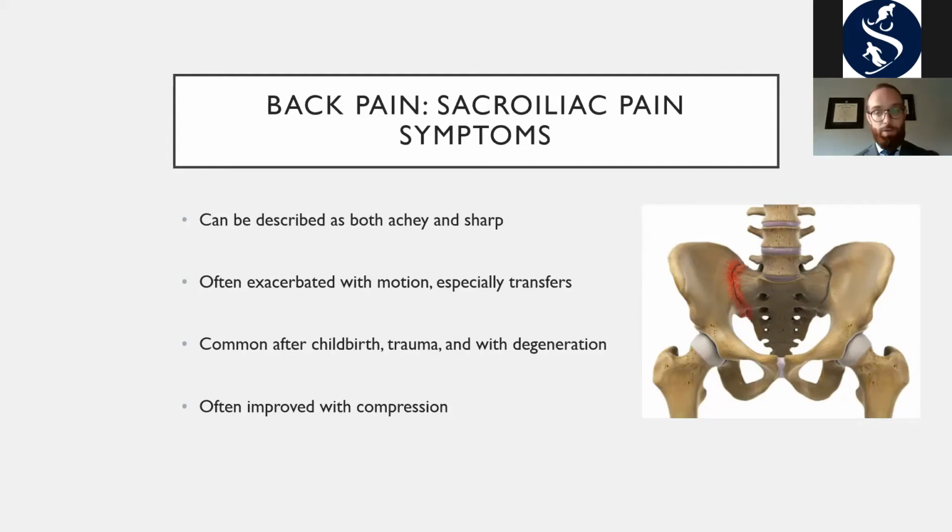Just like any other joint, they also can develop osteoarthritis or edema or inflammation associated with them, similar to facet joint arthritis. And often pain is improved with compression. So often patients, particularly postpartum women that have instability of their SI joint and have pain and irritation as a result of that, will feel relief with an SI joint belt, which is essentially a small back brace that's worn over the SI joints.